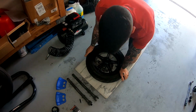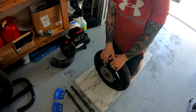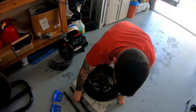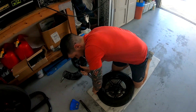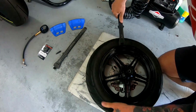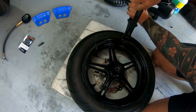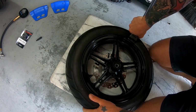So now most of the compressed air is out. Now it's just a little bit of air that's still in there. So what you're going to do is take your bead breaker tool and stick it in the rim right here. You don't need the rim protectors for this. So basically all you're going to be doing is trying to break the bead, and you'll feel the tire separate from the rim once you've done that.